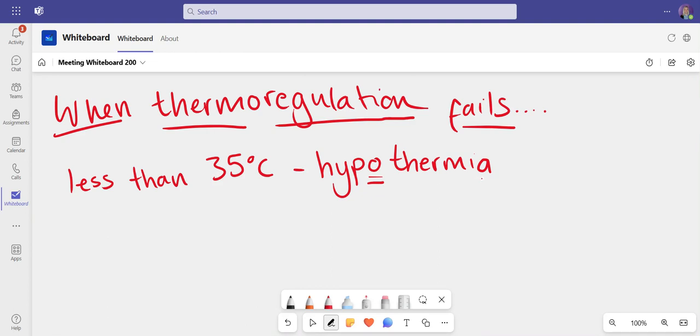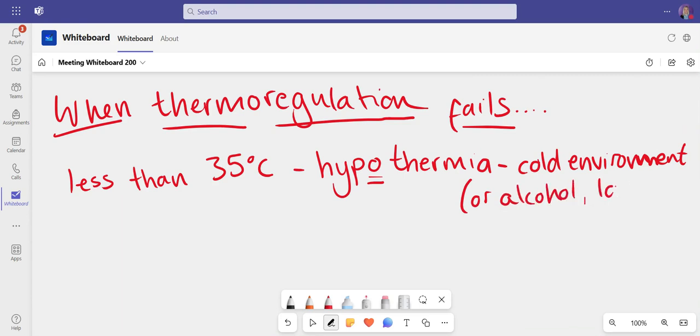Okay. However, there are some other causes of hypothermia, such as sometimes alcohol or really low blood sugar can either make you not produce enough heat or cause too much heat loss. Okay, so usually it's caused by a cold environment, but basically alcohol and low blood sugar can stop your control of temperature as well. So we put excessive alcohol, or low blood sugar.